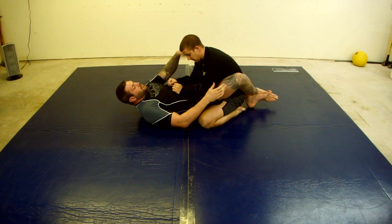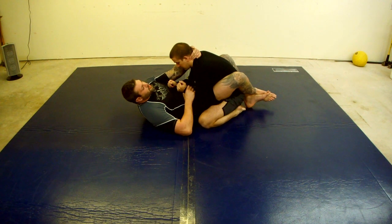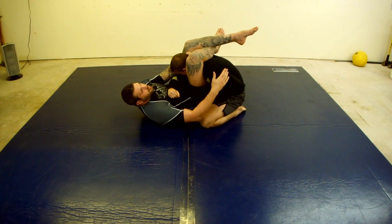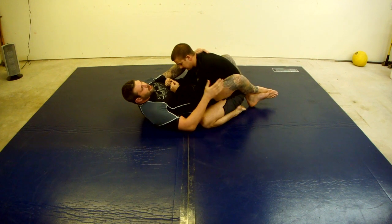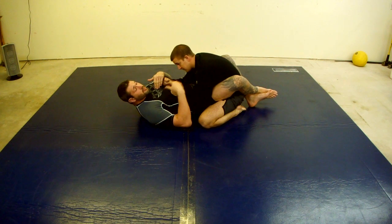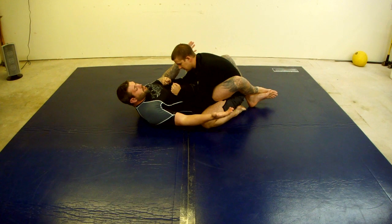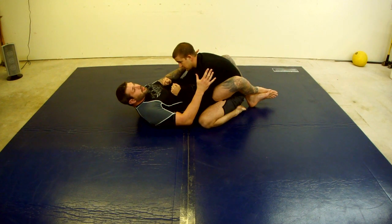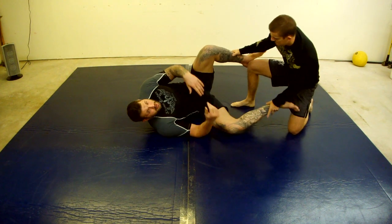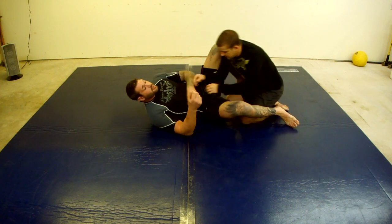Usually what I love to do is catch him in the middle. If I had his head and wrists and he tried to posture, there's no sense trying to trap him right now — I'd just time him. But if he's playing smart, I'm going to try to trap first before I play open guard. As a guard player, he always has the right to just not fight me — if I open guard first, he could get up, leave, and force me to stand up, which is not what I want.